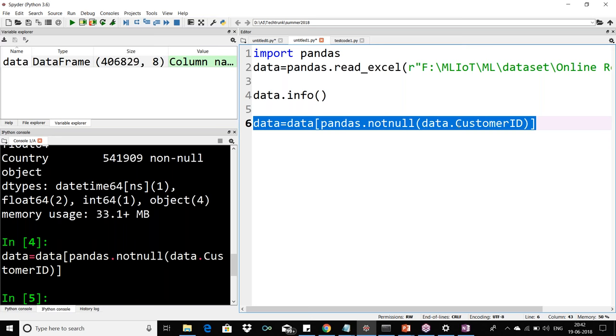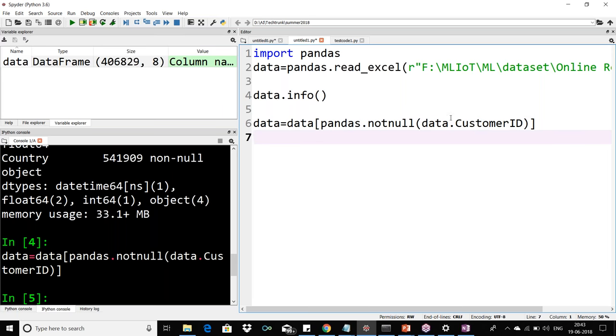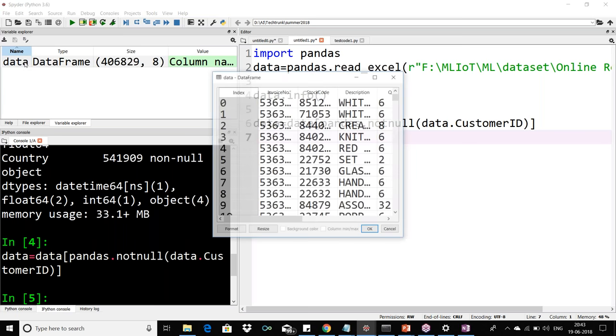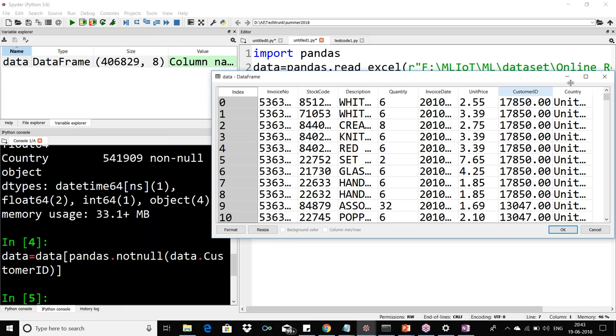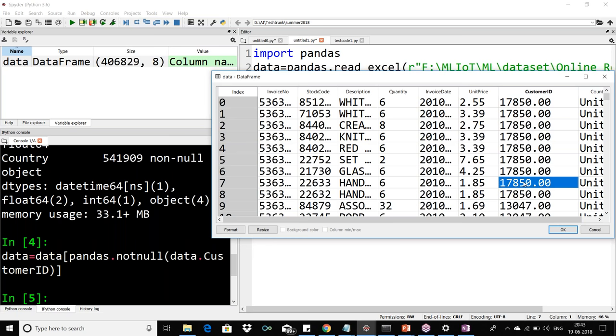We can still check if there are some other missing values which are important to us. The main objective is to calculate the value of R, F, and M. So how will we calculate RFM? One important part you can see is that we have quantity and unit price. If we multiply the quantity with unit price, we can get the final monetary for a particular customer in a particular transaction. Now when you look at the customer ID, you see a single customer has done multiple transactions. For example, this customer, 17850, has done around 8 transactions according to what is visible on top. There could be more transactions further down, right?